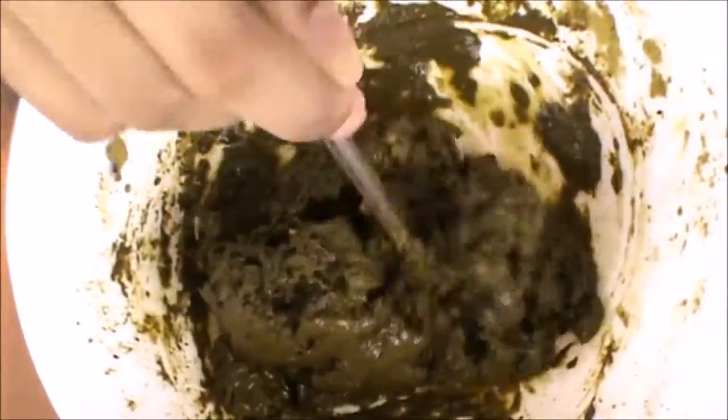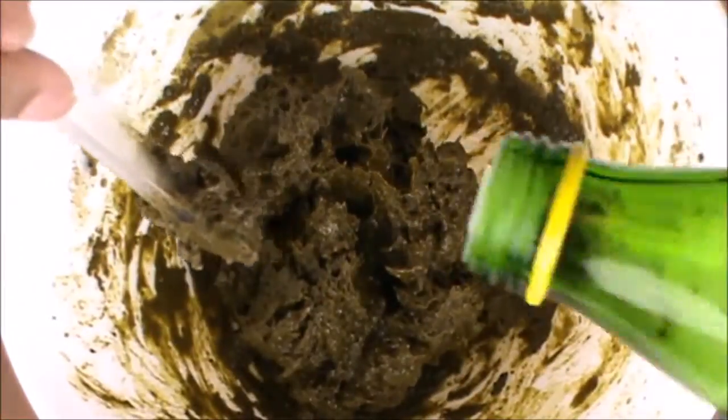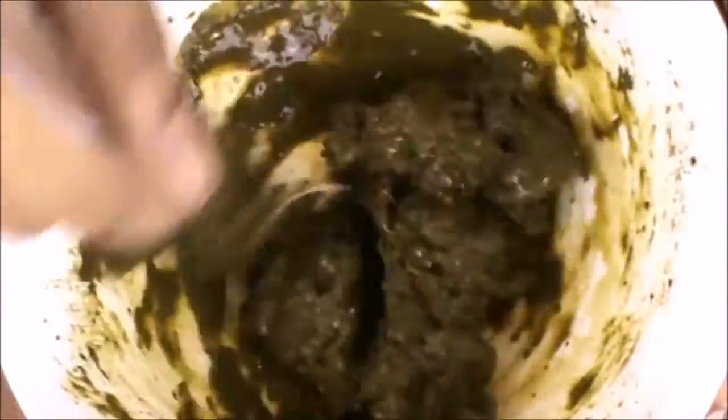I will also add 7 drops of tea tree essential oil. I have found that adding the essential oil in before you leave the paste out for dye release helps the paste stain better rather than adding it in after the dye release process. Essential oil is pretty important because without it you will not get as dark a stain. I will probably do a separate video about these as well.